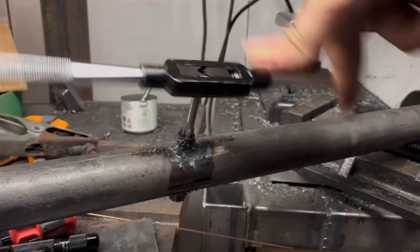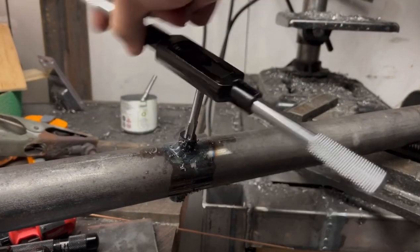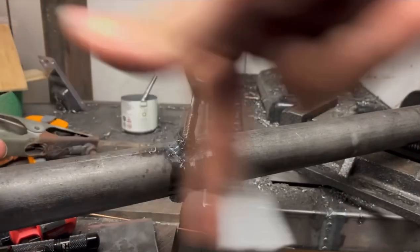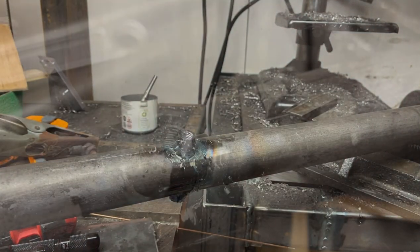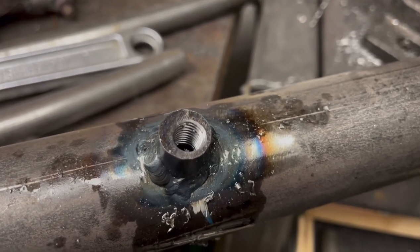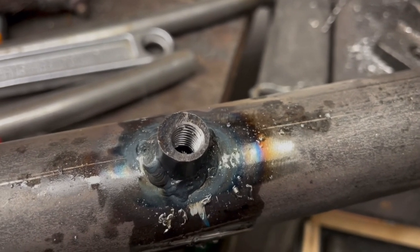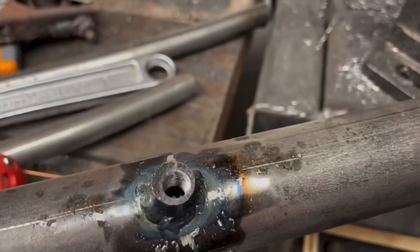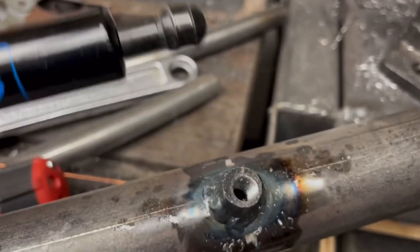Feels like we're through. It's a semi-blind hole. It's not really a blind hole, but I can't see the other side, so I just have to go by feel to figure out when it's broken through. And there's our nice tapped hole. It's not centered in the boss, but it's not supposed to be. The boss was just welded there roughly, and then the hole was located based on the length of the gas spring. So this should put the hole in the exact correct place.